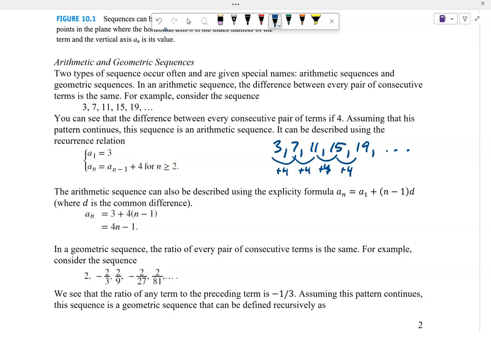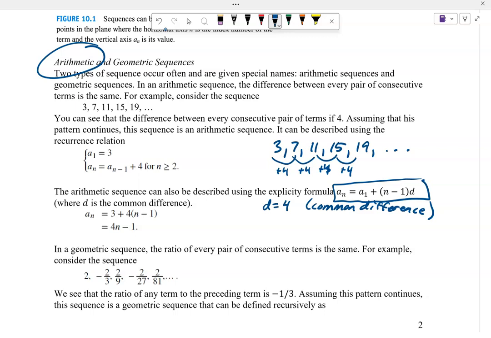Okay, this is called an arithmetic sequence, and that is called your common difference. So you have a common difference of positive 4. It's called the common difference. Okay. And for an arithmetic sequence, it either adds something each time or it subtracts something. If I was subtracting something, my d would be a negative value. But in this case, I'm adding 4 every time. This is the explicit formula for an arithmetic sequence.